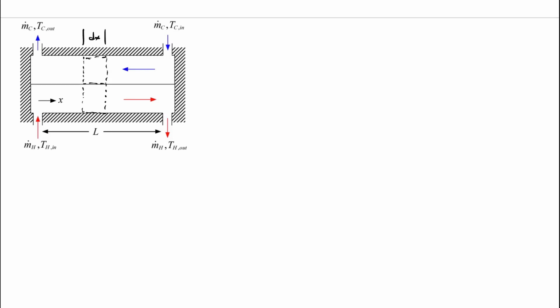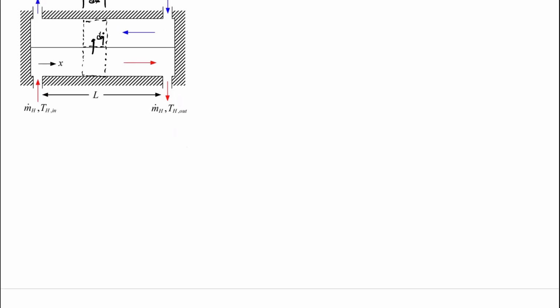We have actually two control volumes that we're drawing, and we're going to say that there's some heat going from one side to the other, some little dQ dot, some differential Q dot that's going from hot to cold. All right, let me just expand this out so we can see it a little bit better. So let's draw like this. Okay, so we have our dQ dot that's going from hot to cold.